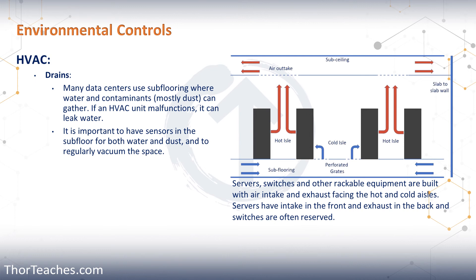For places where cables aren't run below the floors, it is very common to have cable trays above the racks — like a huge grid system running over each rack that connects the whole data center, linking major switches to rack switches or the patch panel. We need to make sure that if we use copper Ethernet, we don't run the power in the same tray. If we're limited on trays, we should use fiber, which we can run next to the power cables because it uses light, not electricity, and is not susceptible to EMI.